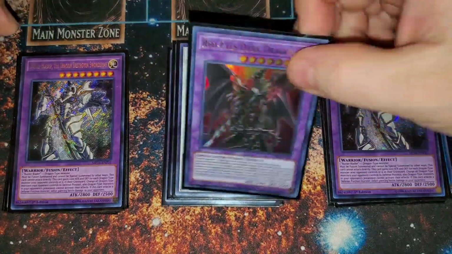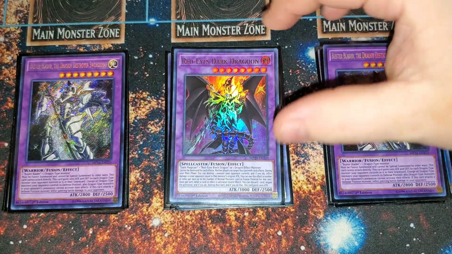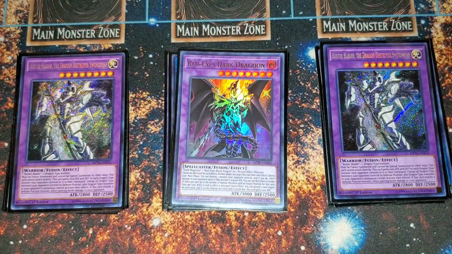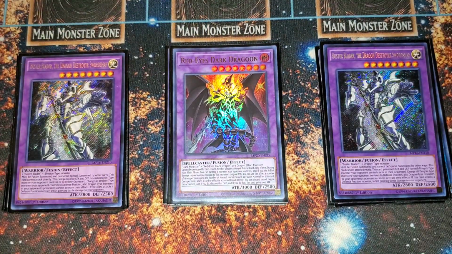So even if you do get hit by Ash or hand trapped beyond belief, you could still possibly end with just him on the board, which, you know, never a bad idea. It's never a bad play. Dragoon pass, pretty much. So that has been the deck profile.